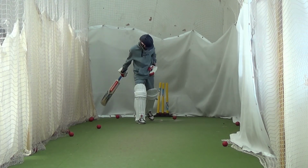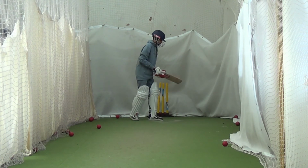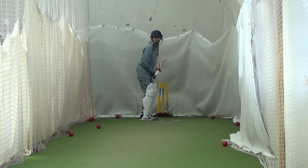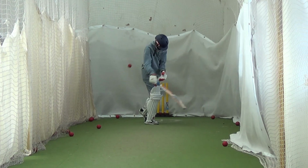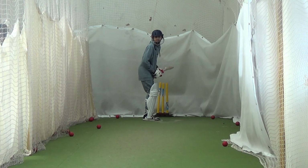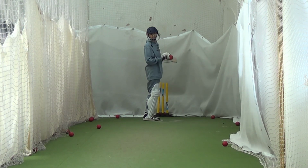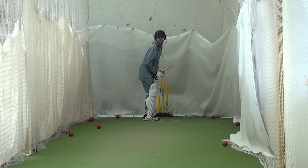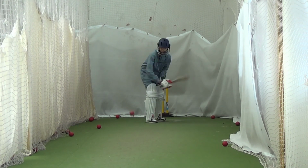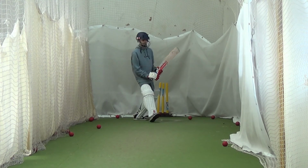Next one. Still walking to leg stump. You'll watch it back and you'll see. Next week you'll make the change. What I'm going to say now is start walking really early. So we're going to train you through it. Start walking there. Next one, and we go again.